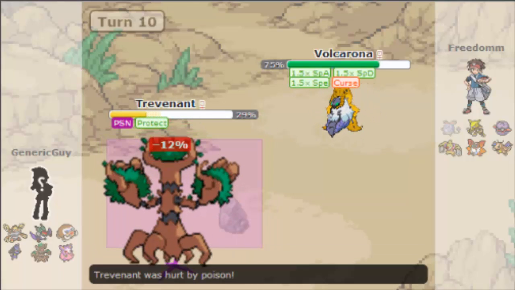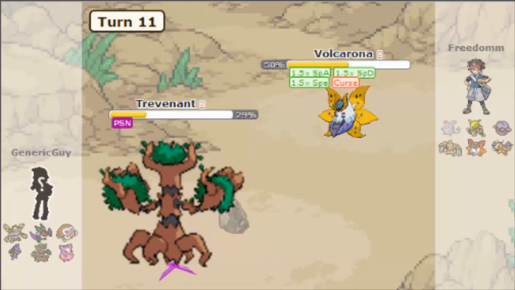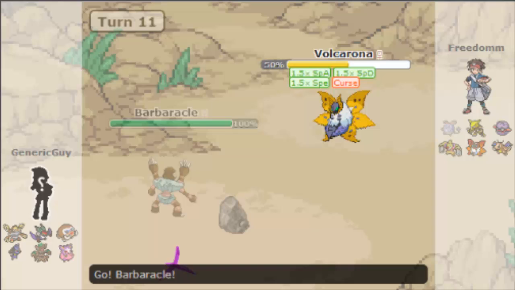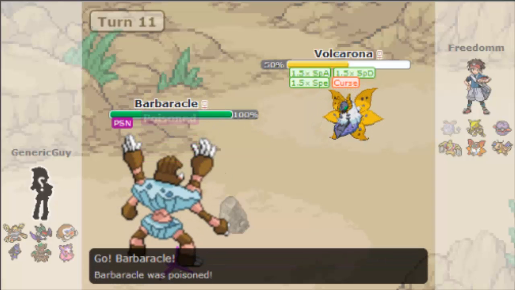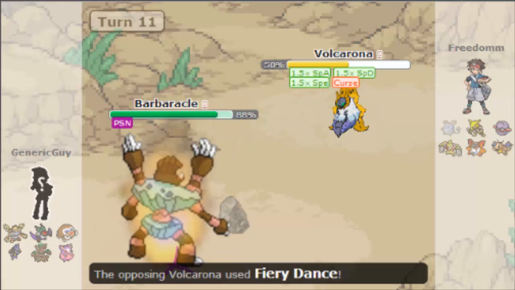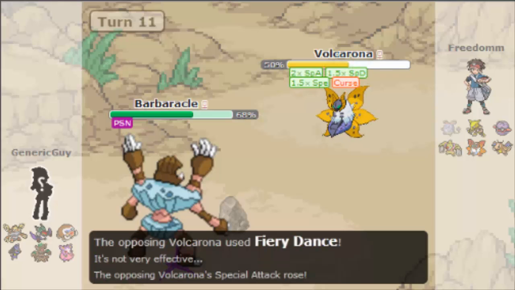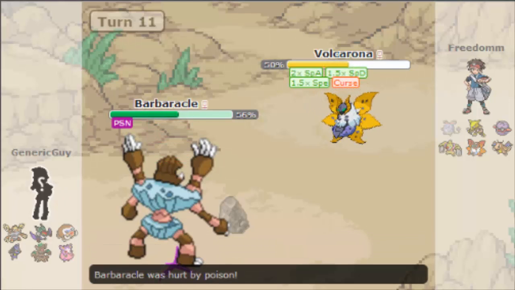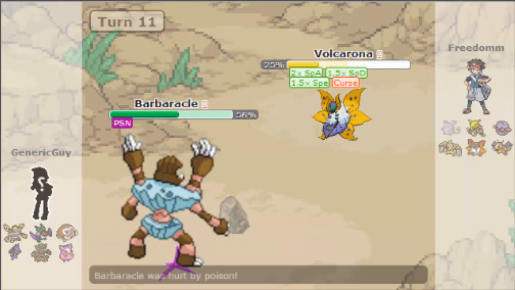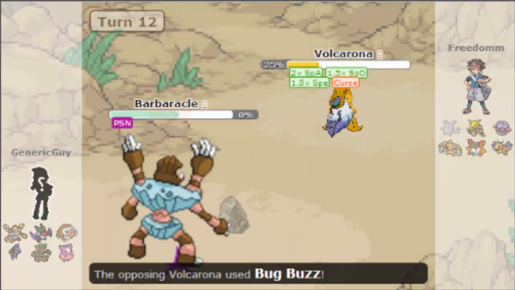So I just wait for him to get a little more damage off from the Curse, and now I switch into Barbaracle, not thinking that he obviously is going to be faster than me, definitely. He does hit me with a Fiery Dance, which doesn't do much, but it does raise his Special Attack again, and there's no way I would live a Bug Buzz, especially since I don't have any special defense EVs invested in this thing.